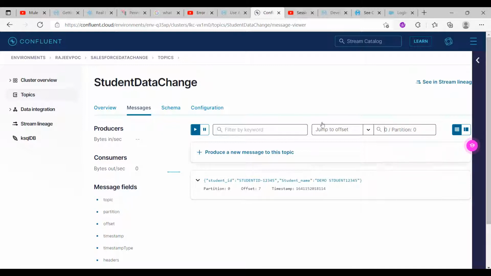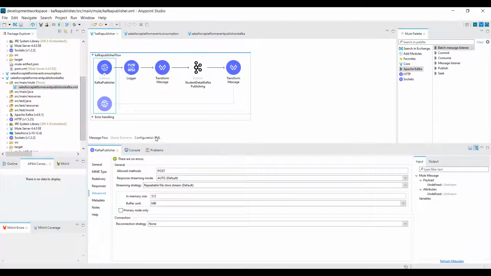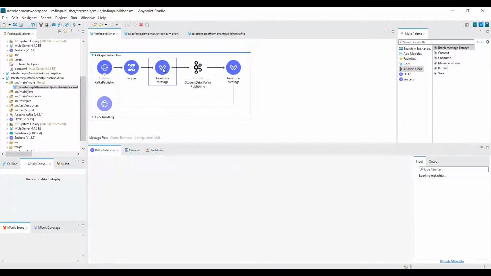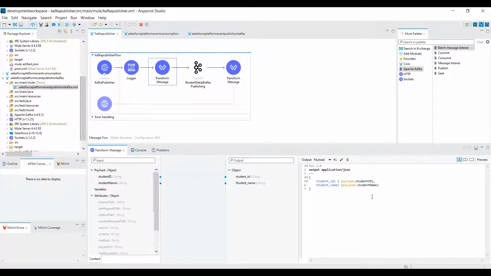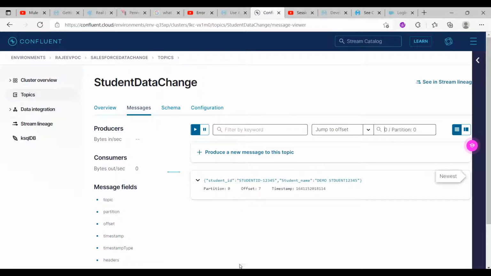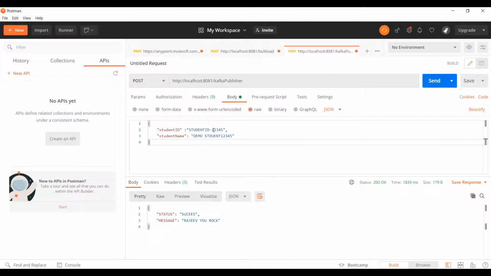So what we have established is we submit the message through the REST API, and we transform it into something very simple, because our message contains student ID and student name. Then we put that publish payload into this Kafka publisher, and that message is published into the Kafka topic over here.